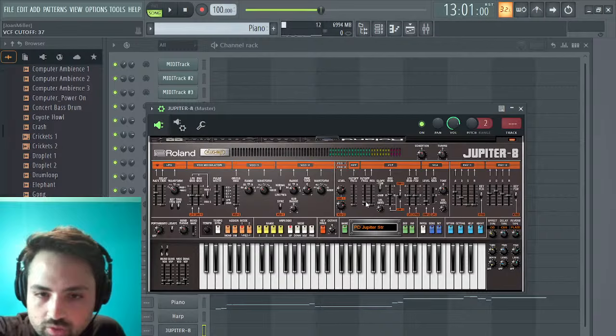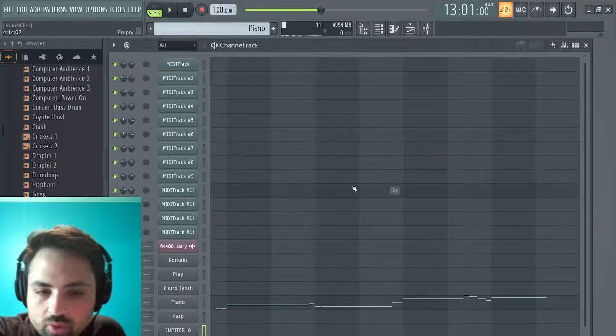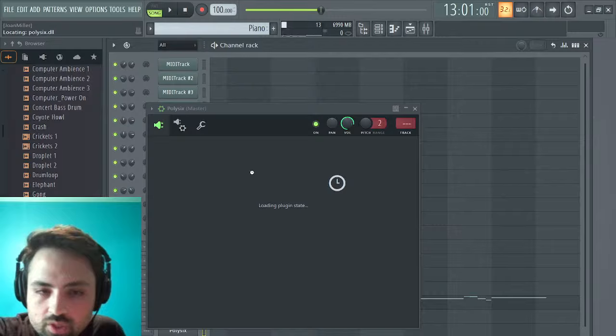Need a little more. I'm trying to put the filter down so it has less overtones. Yeah, no, it just sounds a little weird. I'm gonna make my own bass. Or I could use the... Yeah, I could use the Poly 6. Maybe the Poly 6 strings will sound better.